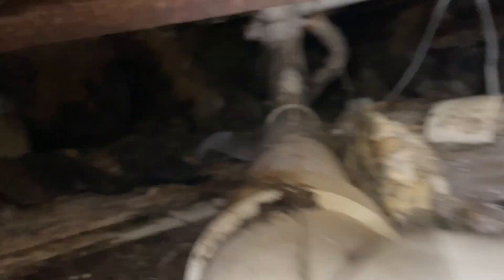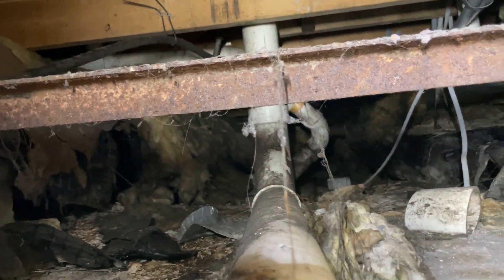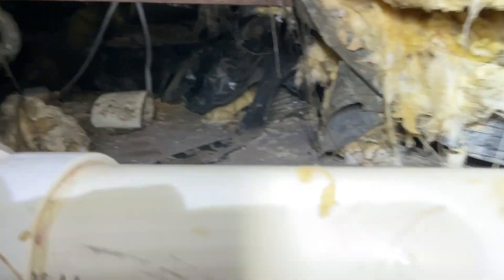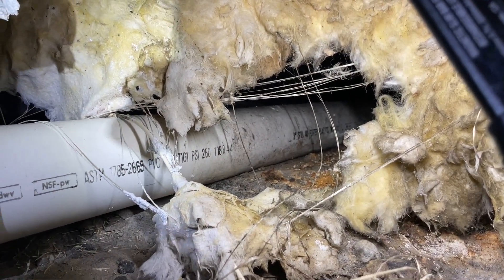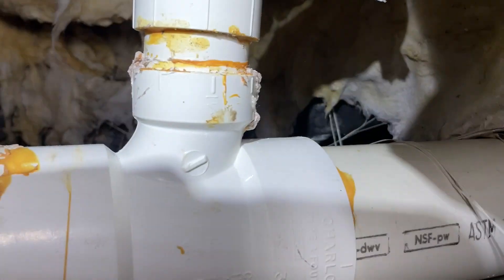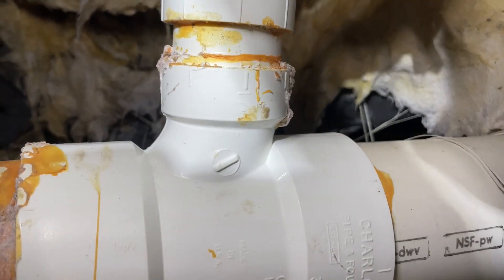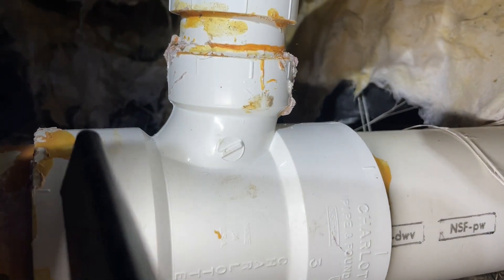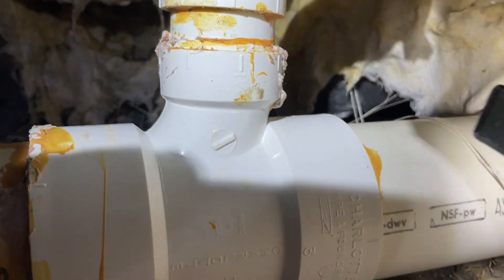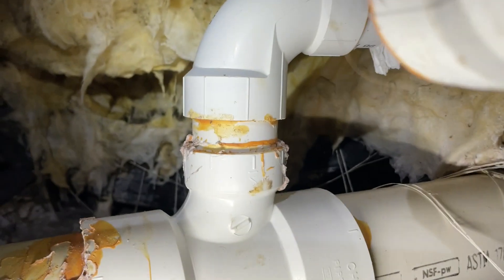If you look carefully, the sewer line starts way at the beginning where we were with the kitchen, comes through here, picks up one bathroom, it's supposed to pick up the laundry, and it heads out over that direction towards another bathroom and out of the house. That is a backwards sanitary tee - it's not supposed to be flowing that way. It should be flowing the other way. So we need to cut this tee out of here, get rid of that mess, and tie it in the right way.